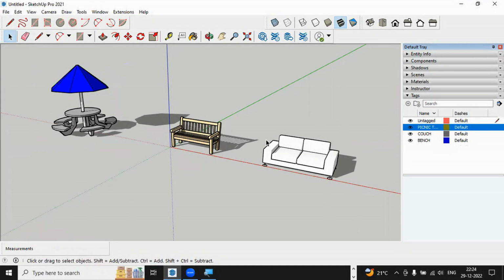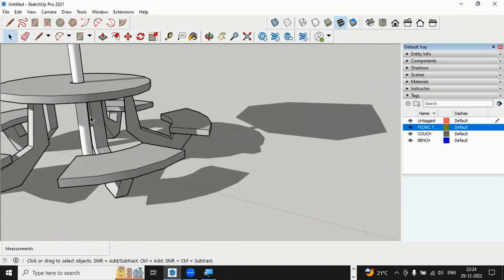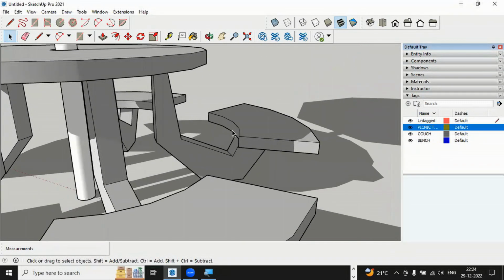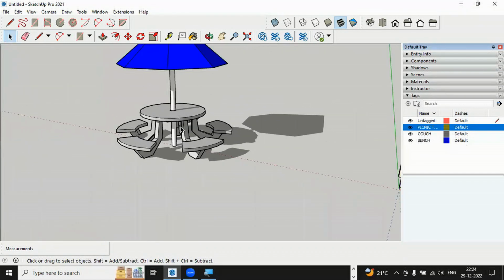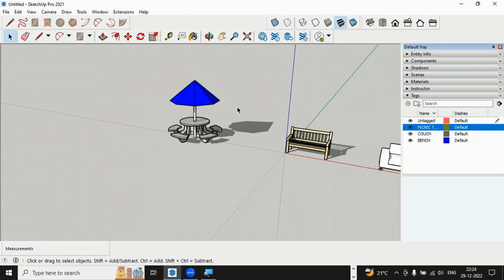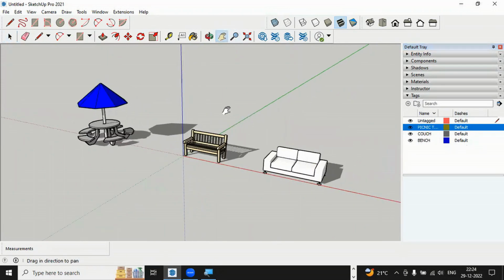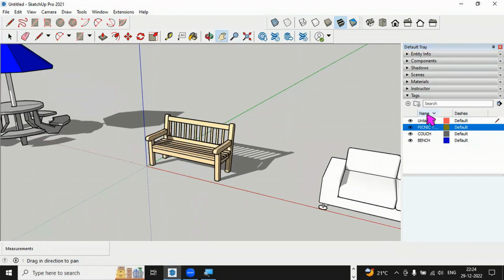This is useful when you are working with very huge drawings. Some drawings may be temporarily unwanted when you are working on some area, or the file size is very heavy and it causes confusion. To avoid that confusion or a heavy file, you can switch off the unwanted model at that particular time. That is the major usage of tags. You can switch off, switch on.